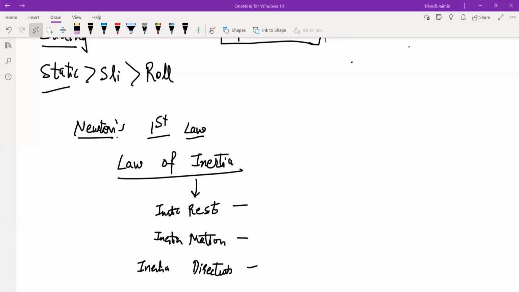Even when we're sitting on a bus and the driver suddenly applies the brake, you know this standard example, right? The bus is moving and we are at rest with respect to it. Same way, inertia of motion. If the bus is in movement and suddenly it brakes or changes direction, we will fall due to our inertia. So in all three examples, we can see that.